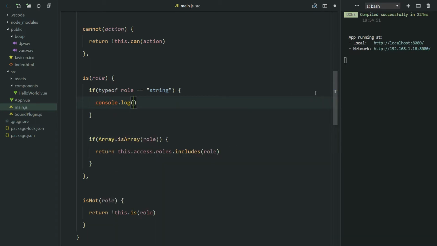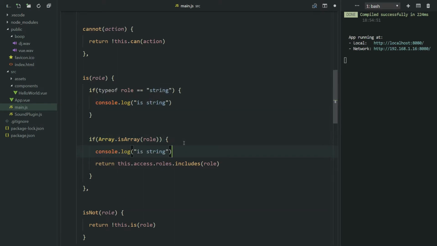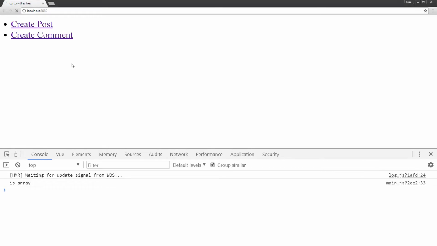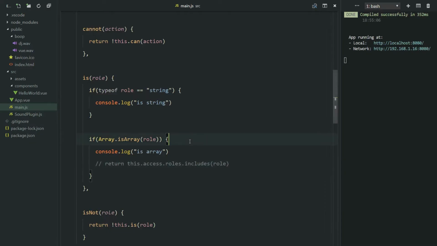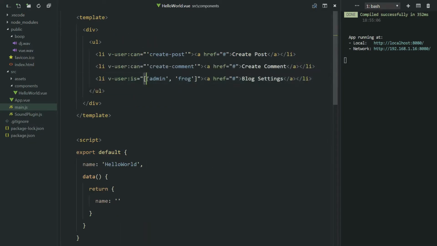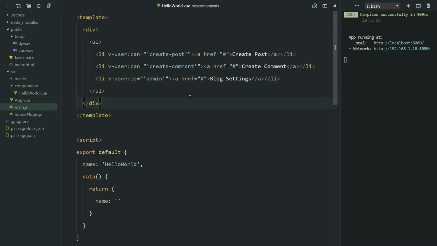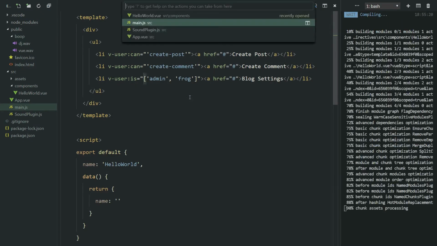So let's just do a console.log here saying is string, and then a console.log if it's an array. Is array. Okay, just want to run a quick check there. Yeah, so at the moment it is an array, and if we go through to check if it's a string, yeah, so we know that our code is running down the right pathways there.